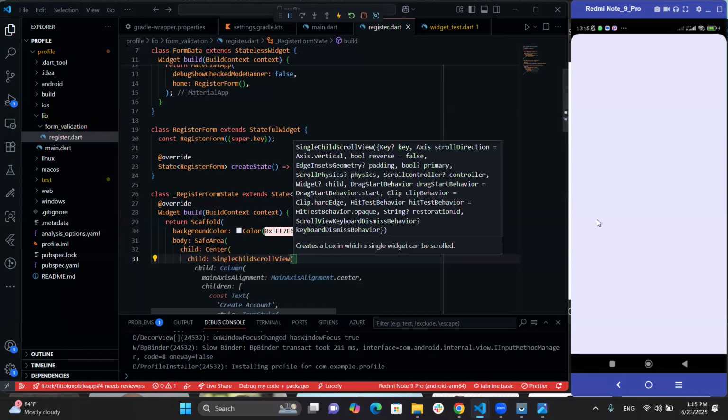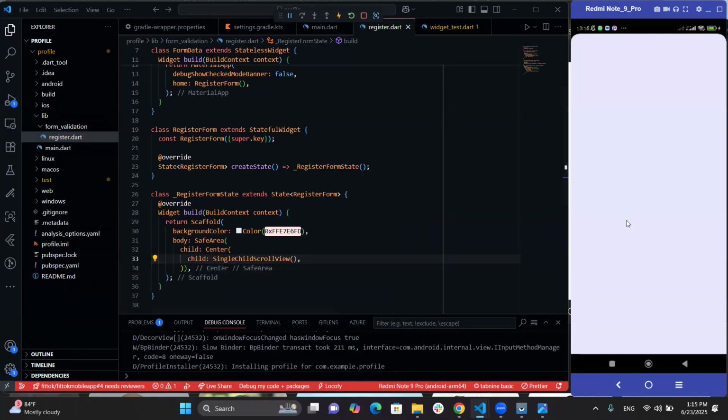This single child scroll view allows you to scroll on the screen when you see a lot of data on your phone, or when you open your WhatsApp and you need to scroll to see messages below. This is what makes it do that.